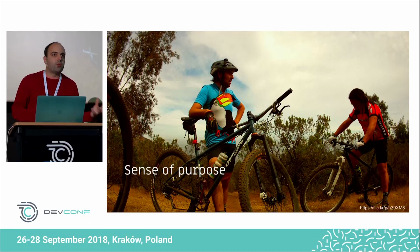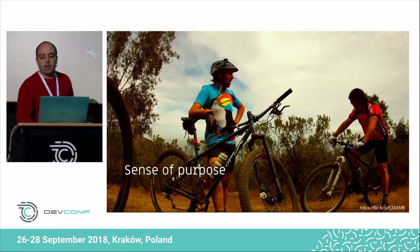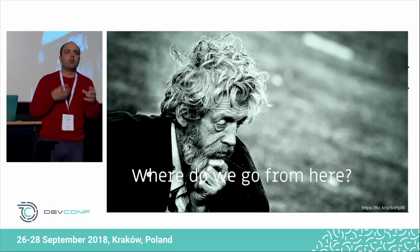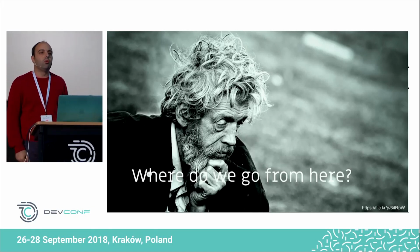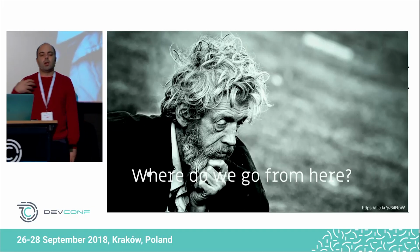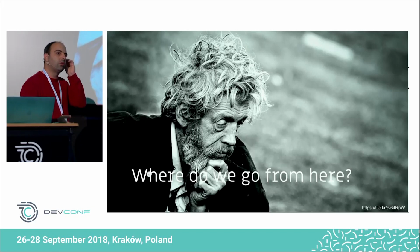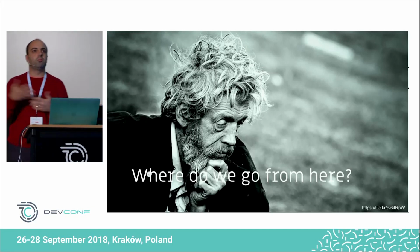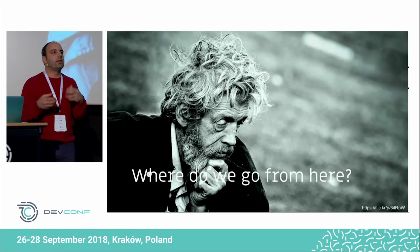So you have your sense of purpose, right? Everyone is able to explain what they are doing, why they are there. But where do you go from here, though, right? So you have your sense of purpose. You kind of know what you want to achieve. So an example to this might be that you are formed as a product team to address the data privacy and protection market. So we have been set out there as this market is proving to be valuable with the new regulatory pressures coming up. It's becoming hard for people to actually move data around and then understand what that data means.